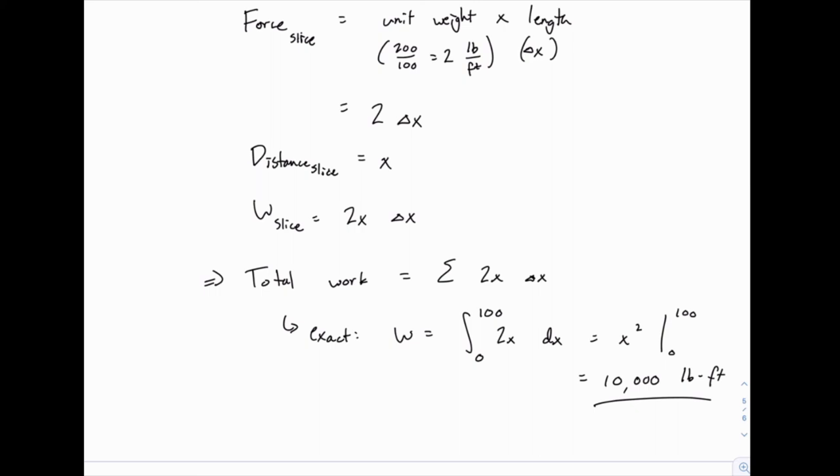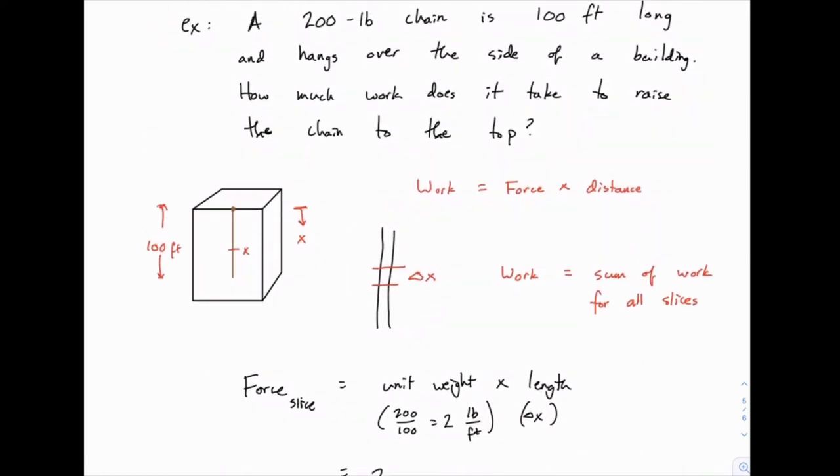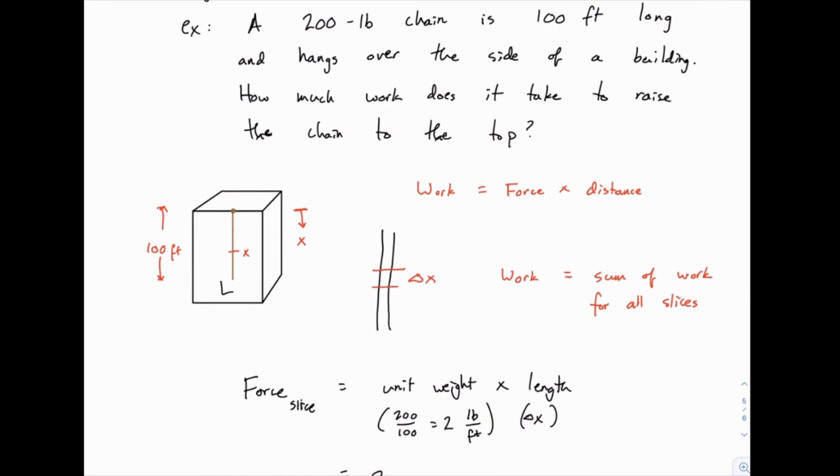I want to pause here after we've gotten the answer and talk about a couple of variations you might see on this problem. The main one you'll see is on the homework you may see something like a 200 pound chain like this. Say we added a weight at the bottom. So pretend for a minute that there's a 500 pound weight at the bottom. How would you do the problem then? It turns out that most of our work is done. That single unit weight, that point mass down at the bottom, doesn't need any integral to deal with it. So that one we can handle in the simple way where we just multiply force times distance.